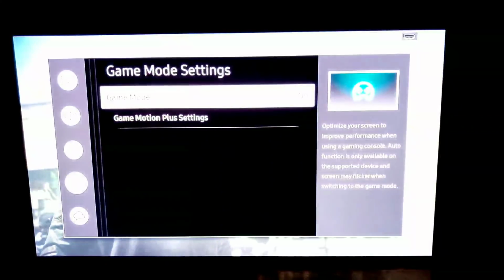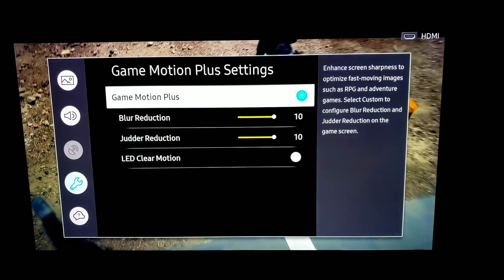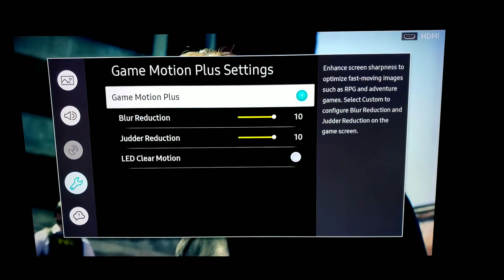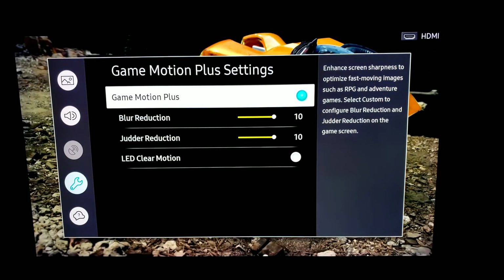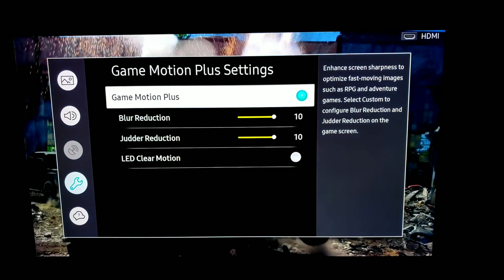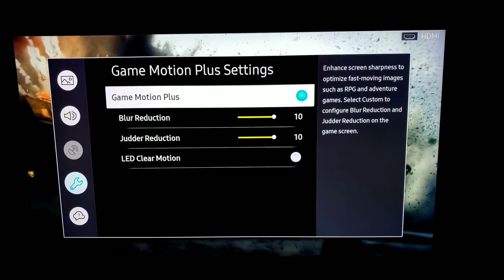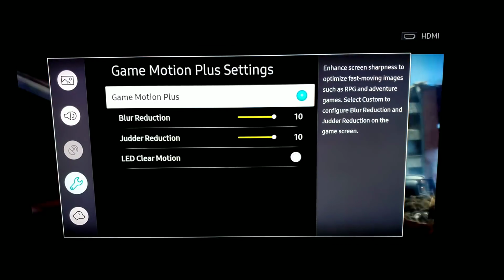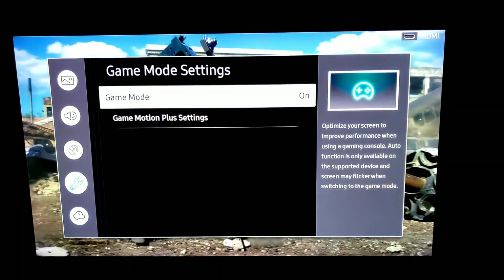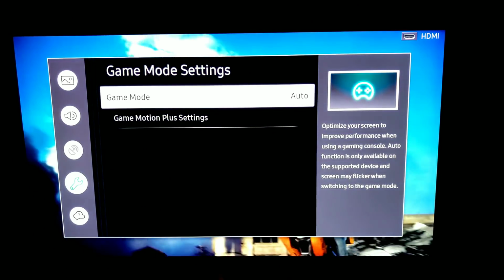When you turn this on, there is a new setting called Game Motion Plus. Now Game Motion Plus is its own entity as far as making sure that you do not have any blur or judder. Now, depending on what kind of gamer you are, definitely play around with these settings and see what you like. But I'm just showing you this, so shut this off for now because we are just going for movies. As far as game mode, go ahead and leave that on auto. That way you do not have to worry about switching it.